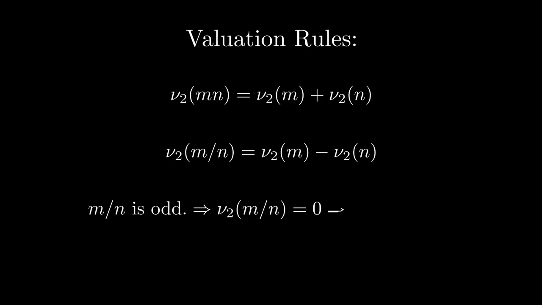There are many formulae involving the 2-adic valuation, but I want to start with the two most basic rules. How the valuation interacts with multiplication, and division. Simply put, the valuation of m times n is the sum of the valuation of m and the valuation of n. For example, the valuation of 48 is the sum of the valuations of 6 and 8. A similar rule holds for division. To discover it, notice that by the multiplication rule, we have the following formula. This could then be rearranged into a rule for division. Critically, this equation implies that m divided by n is odd if and only if the 2-adic valuation of m is equal to the 2-adic valuation of n.